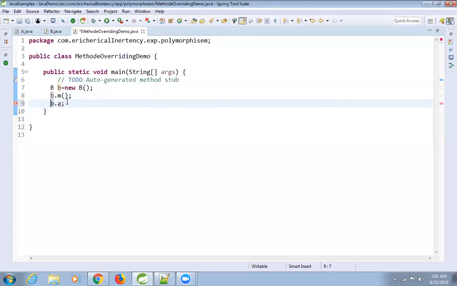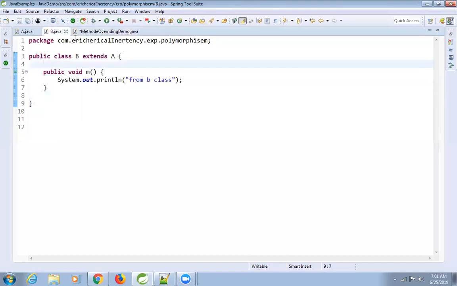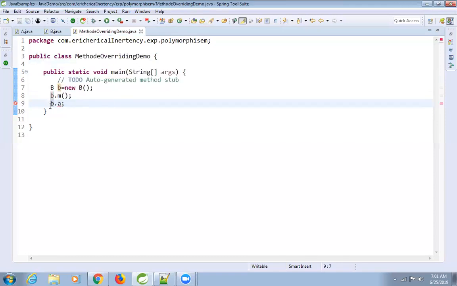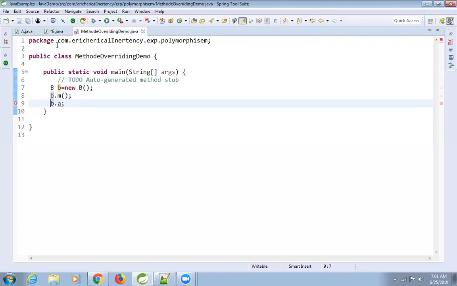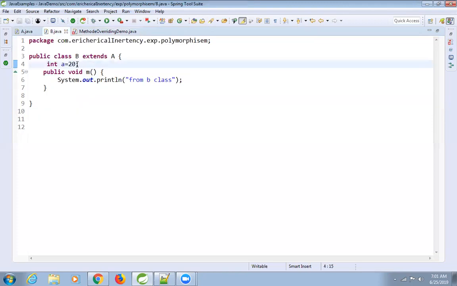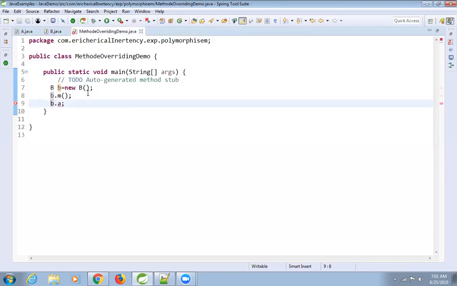Like in this example, we are getting the access of the B, but I want to access the A variables. Basically, we are overriding the parent class. Whatever value we put in the parent class, we are going to overwrite in the child class. I will show you. Now you're going to get 25, right?